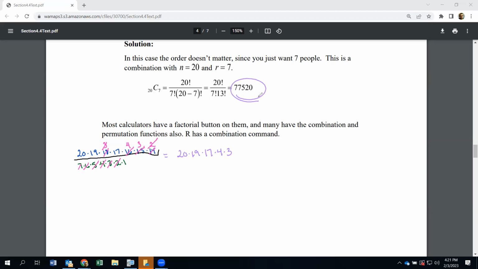So if you're like, cool, I want to know about the technology component, then say no more. Let's go over to the calculator. I am going to go ahead and clear all of this out.